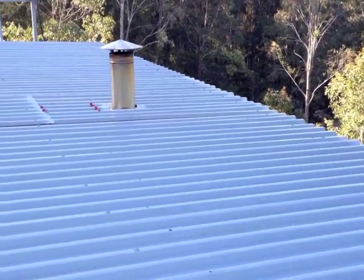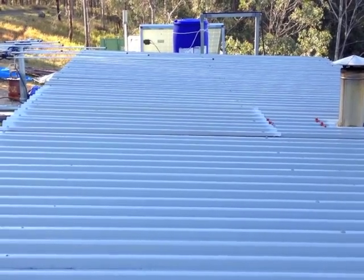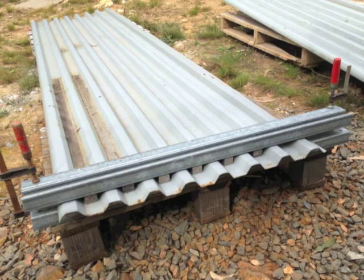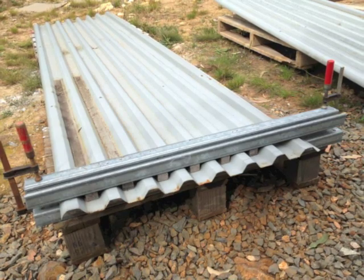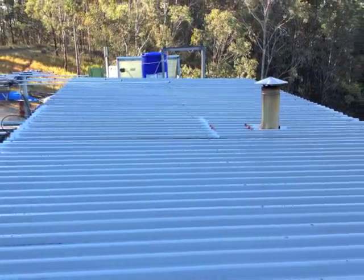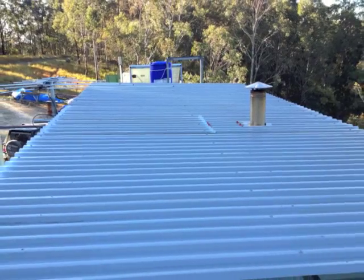50% of the tin I've used on this roof is recycled. In order to clean it up so I can reuse it I had to cut them square, so I made a jig which allows me to do that. It took a while to make but once I'd done it, it saved me a lot of time and effort. When it came to getting the second half of the tin I found out just how expensive this stuff is, and I really like the recycling concept.